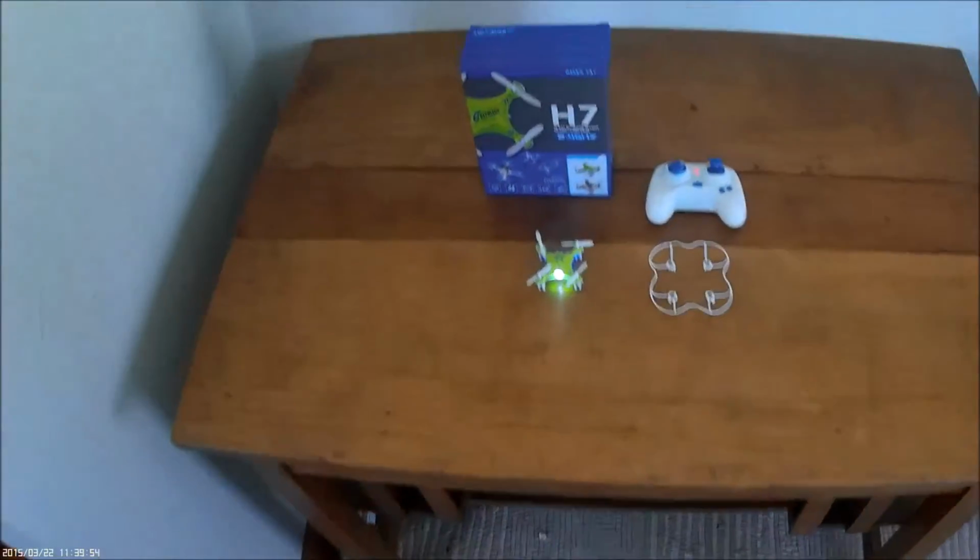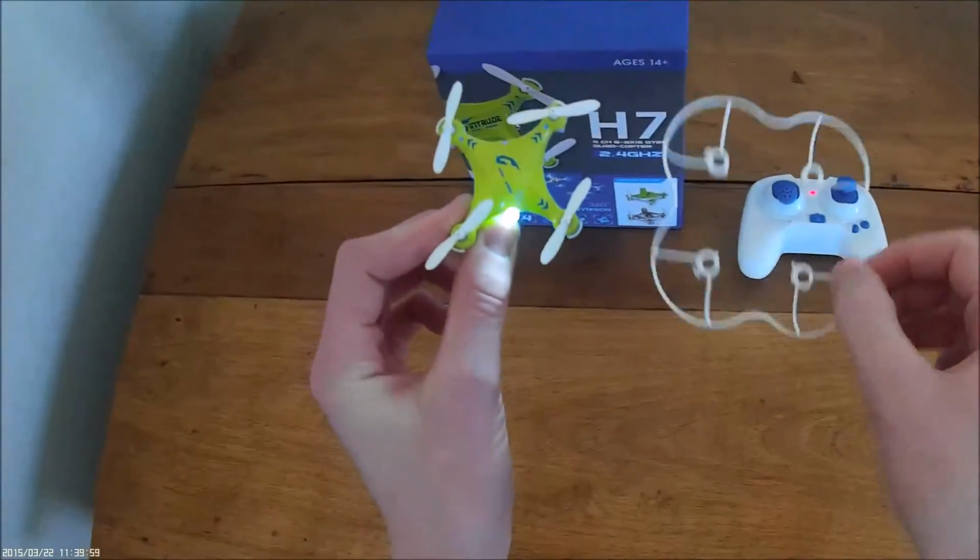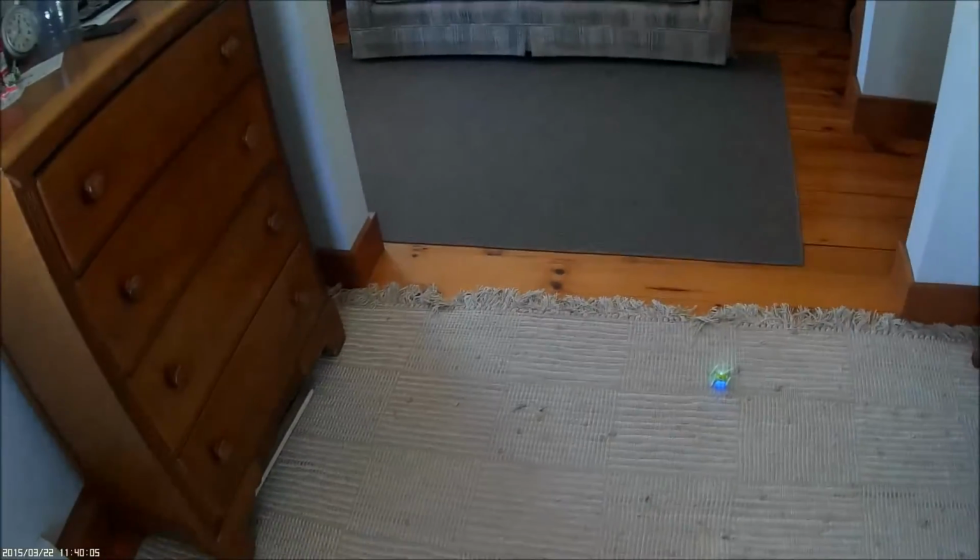Okay, here we are with the second indoor flight of the Eachine H7. As you can see, I've removed the prop guard for the maximum aggressiveness in flight. So let's put it back down on the floor. Let's bring it up.